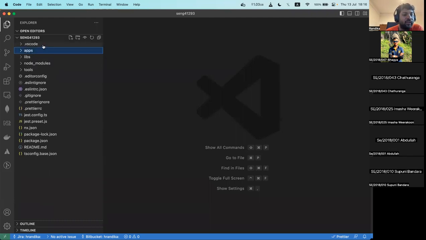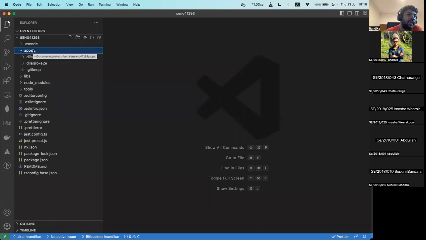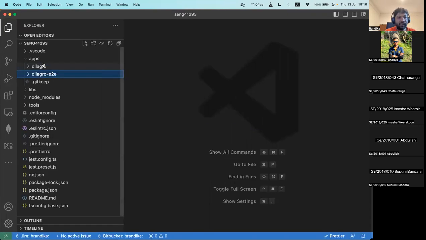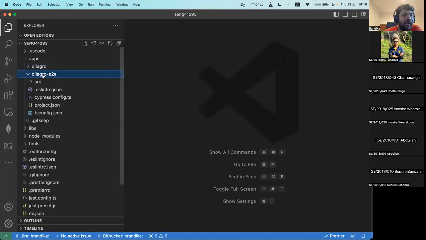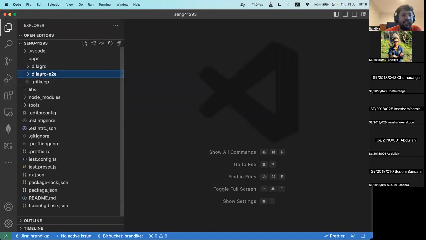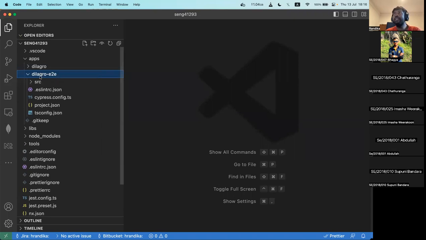Okay, so for now, it creates two apps by default. One is the main app and the other is its E2E app. So this thing automatically creates an end-to-end application for testing for us. We don't have to set up end-to-end applications. We can have an end-to-end application created by default for us. We'll look into this when we go more into the testing setup.